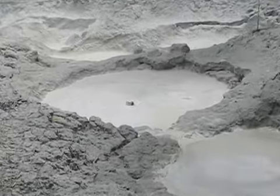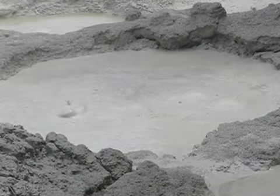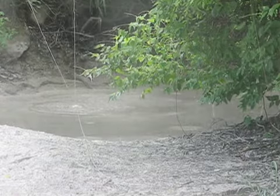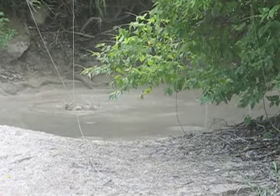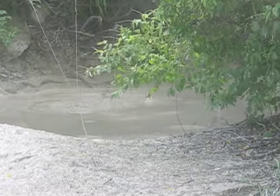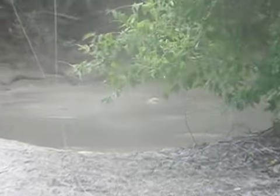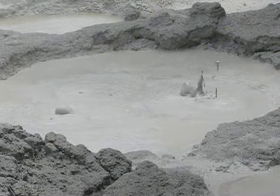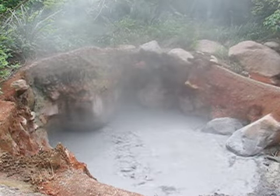When water is insufficient to maintain a lake or spring, the chemistry of the wet soil may keep it in a state of continuous activity. Gases such as hydrogen sulfide may be converted to sulfuric acid, which breaks rock down into wet clay mud. These mud pots erupt gas and steam in the form of bubbles. Hydrogen sulfide, steam, carbon dioxide, and other gases explode upward through the layers of mud, creating the bubbling effects. Temperatures in such mud pots may exceed 130 degrees Celsius.